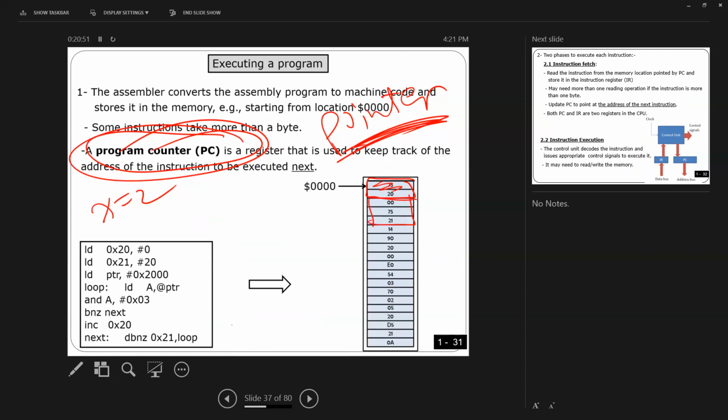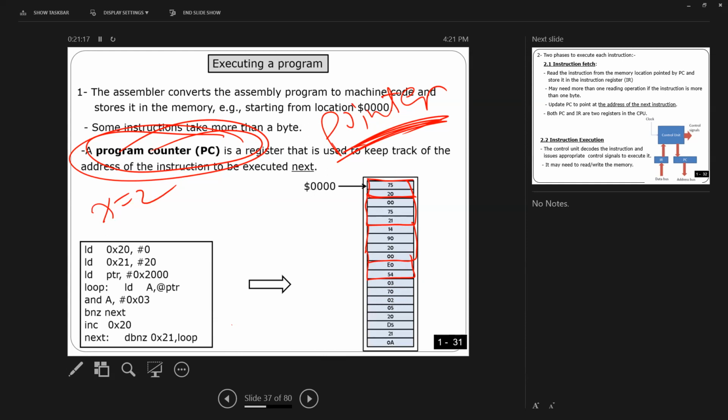But for our processor, the instructions take either 4 locations or 2 locations. So maybe this is one instruction, 4, another 4, and then 2, and so on. Some instructions take 2 bytes, some take 4 bytes. Anyway, it doesn't matter.